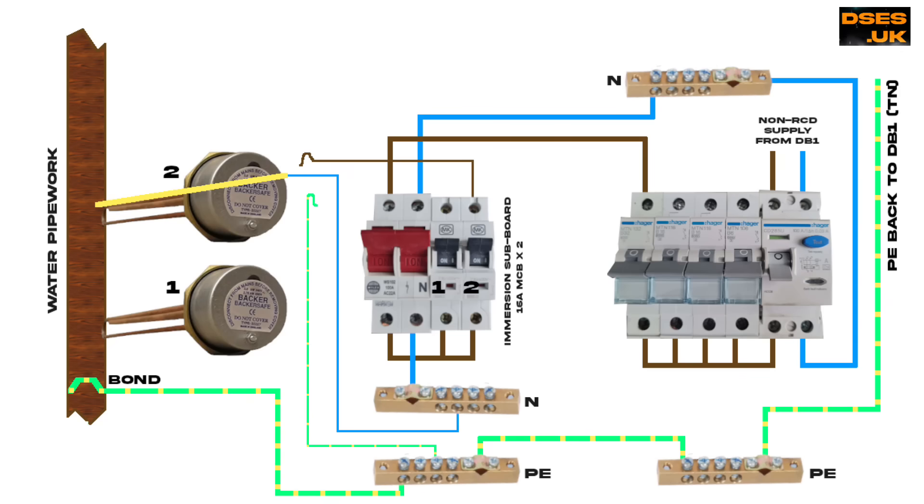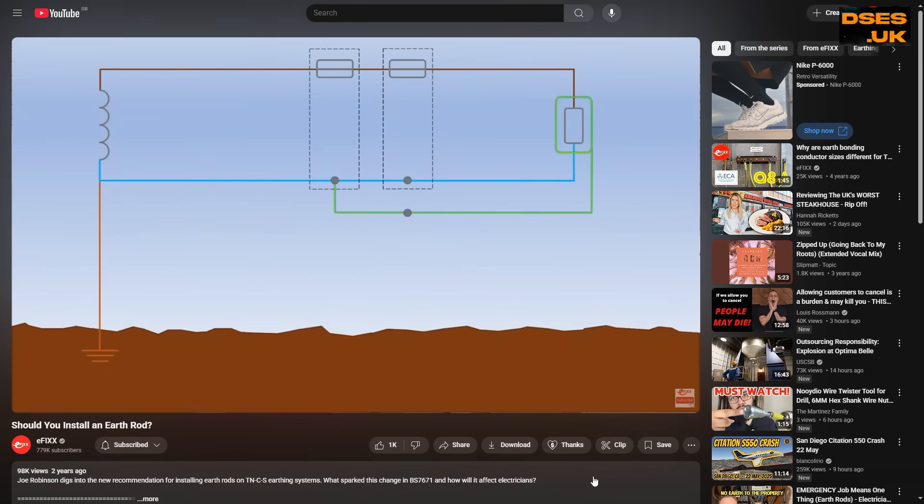But I have another one for you, and that's when you introduce a second earthing source with this same kind of fault. Consider the same scenario — an immersion heater with a neutral-to-metalwork short — but this time with no bonding to the water pipework. Should the CPC be disconnected, our water pipe, tank and heater become separated from our earth bars, and are now only earthed via the copper water pipe physically going into the ground locally. That can have a potential difference of up to 18.4 volts relative to the supplier's earth. I'm not sure where this figure comes from — I think it might be in the ESQCR regulations — but I got it from an eFix video, which rather handily also saves me from having to draw a graphic.